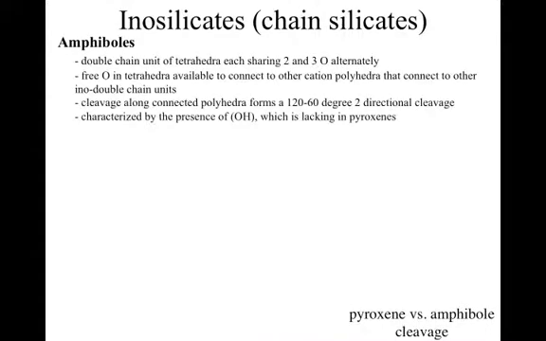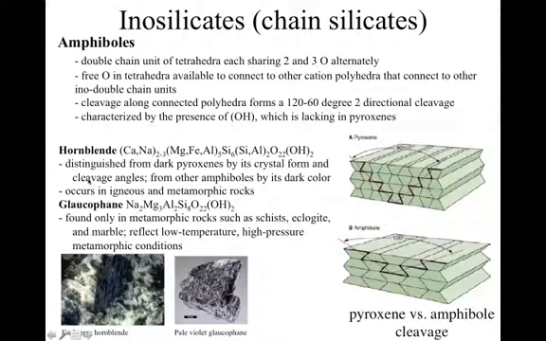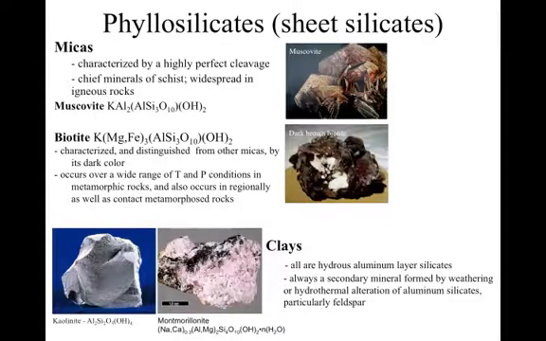The double-chain silicates are the amphiboles, and those include commonly hornblende in igneous rocks and glaucophane in metamorphic rocks. And those are important constituents of the rocks that we'll look at in this class. The phyllosilicates, or the sheet silicates, include the micas, muscovite and biotite, very common in igneous and metamorphic rocks, particularly muscovite in metamorphic rocks. And the clay minerals that we'll see a few of, but you'll see more of those in Sed Strat.